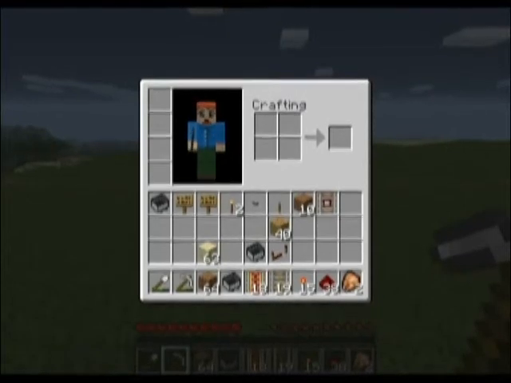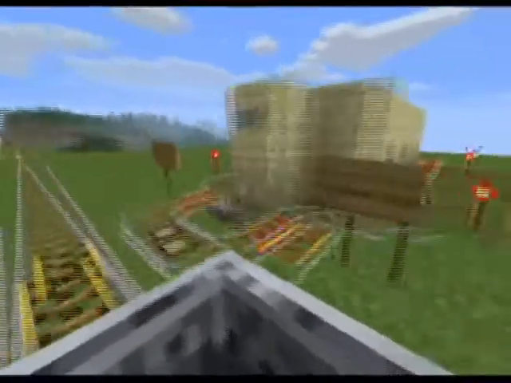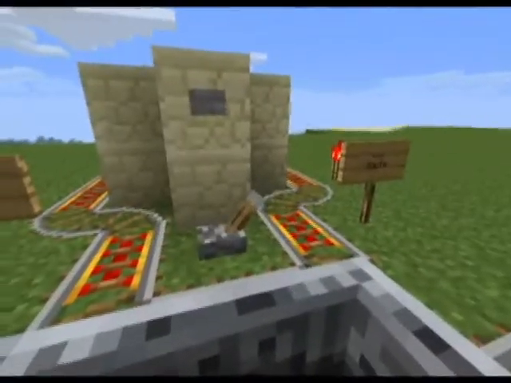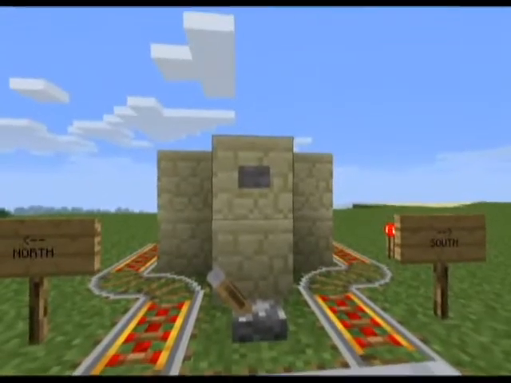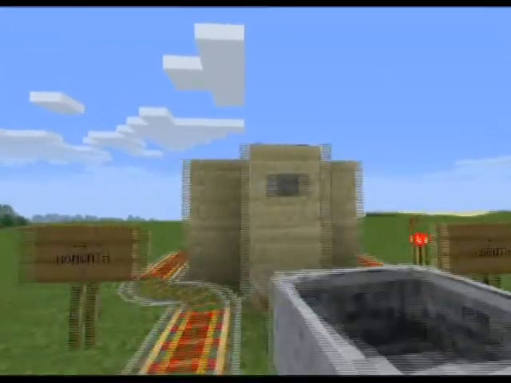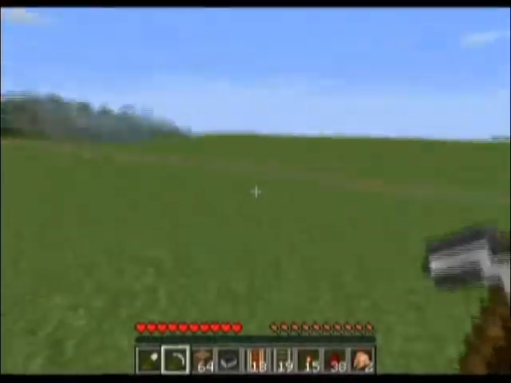Hello, I am Jackseed and welcome to my video tutorial on how to make a stop and go rail station in Minecraft. In this particular design, your minecart is going to be stopped each and every time you pass the station, and you're going to be able to push a button to continue on traveling or jump out of the cart and go on exploring as you wish.